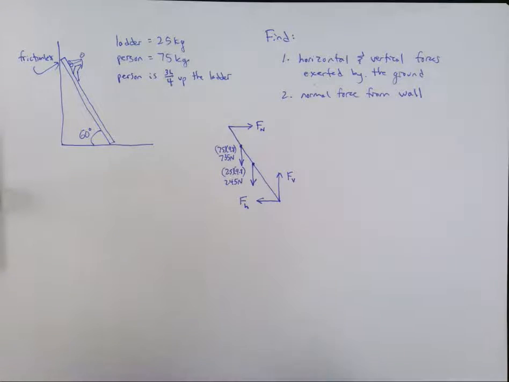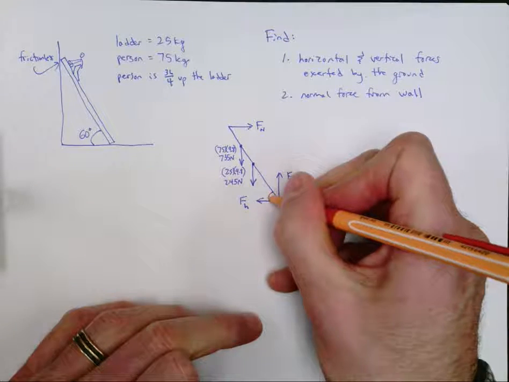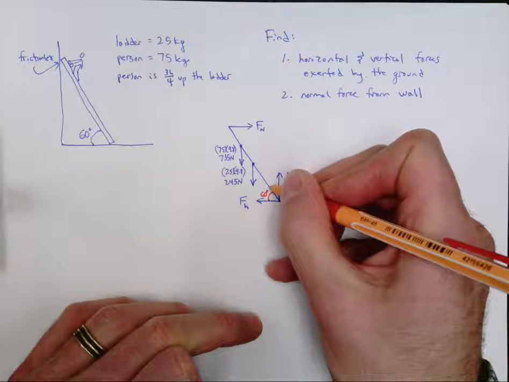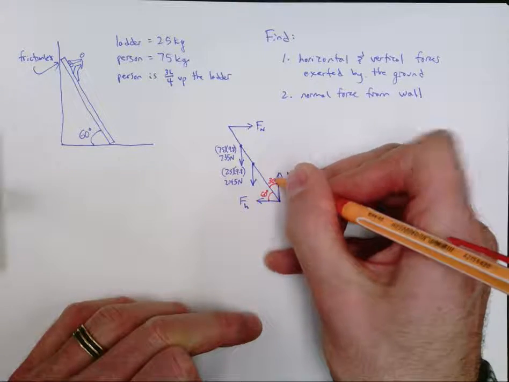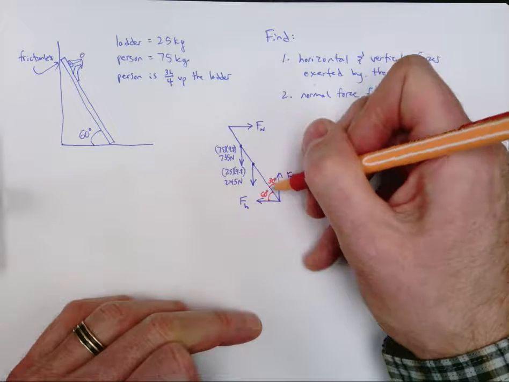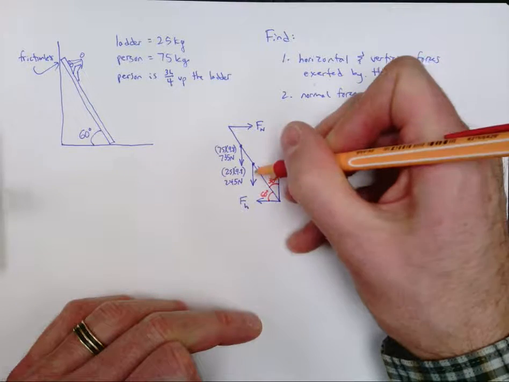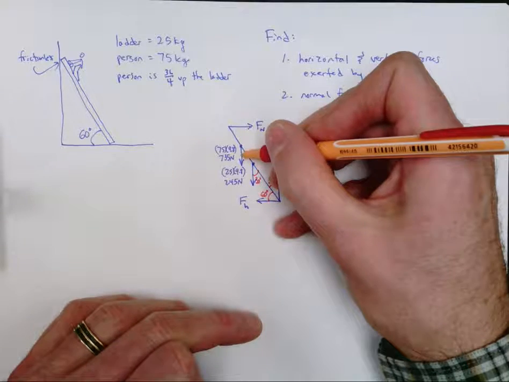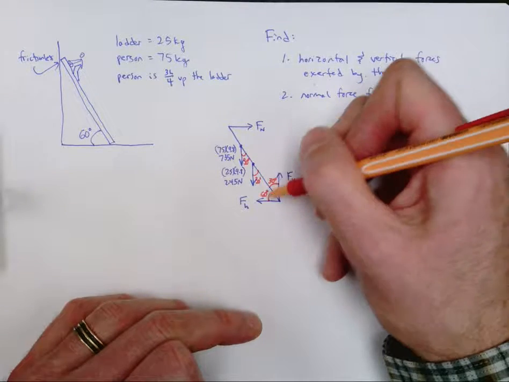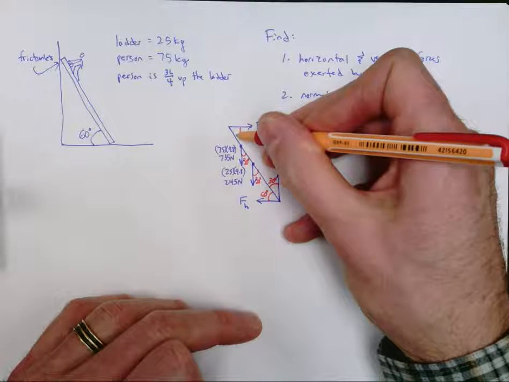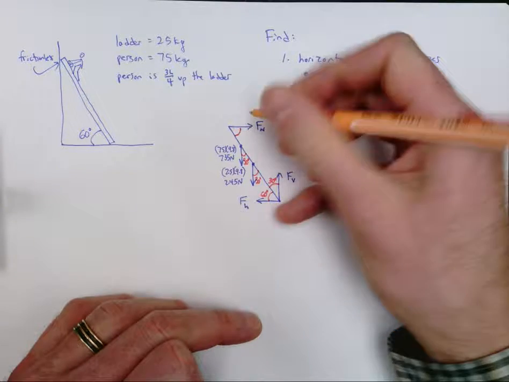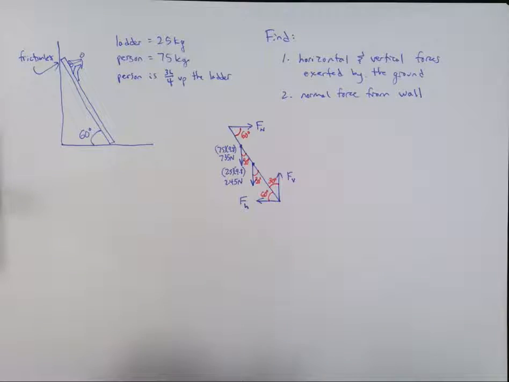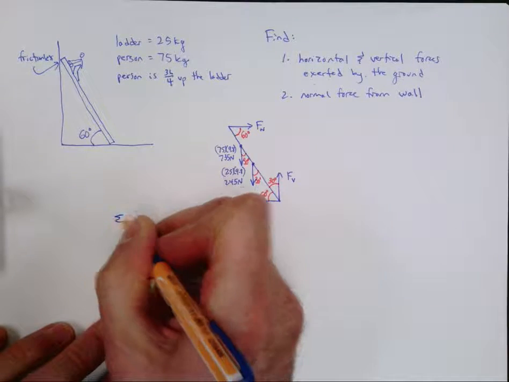Of course, angles are important here. We're given that this angle right here is 60 degrees. That means that this is going to be the complement of that, which is 30 degrees. Also, this angle is the complement of that. So this is 30 here as well, and that's the same angle there, so that's 30. And then this 60 here and this angle right here are alternate interior angles, which are the same. So you have to remember a little bit of geometry sometimes with these pictures in order to get the proper angles.